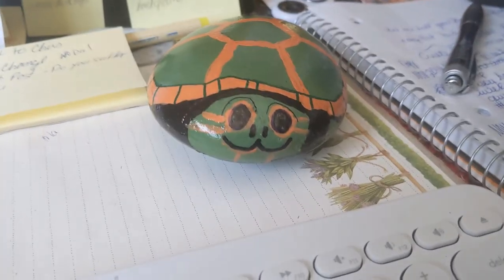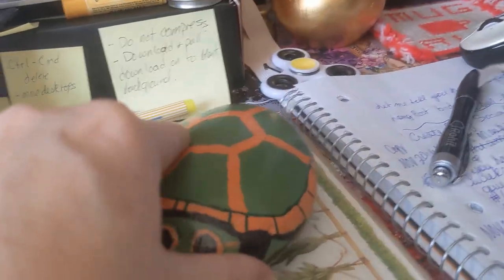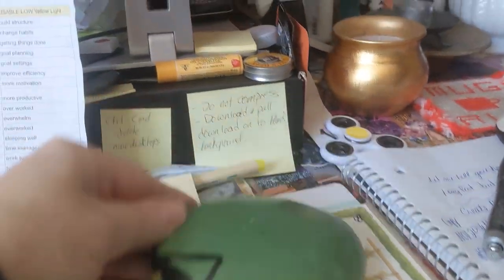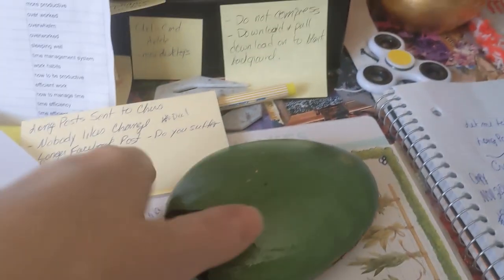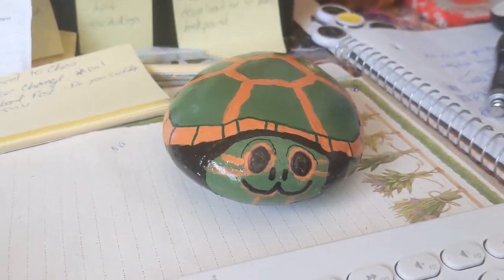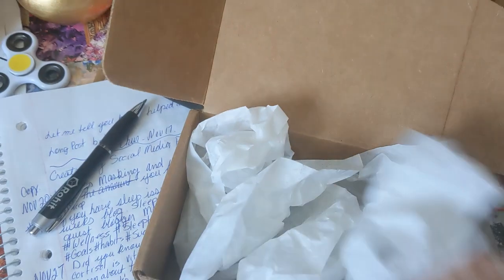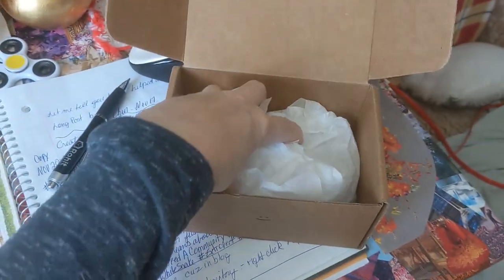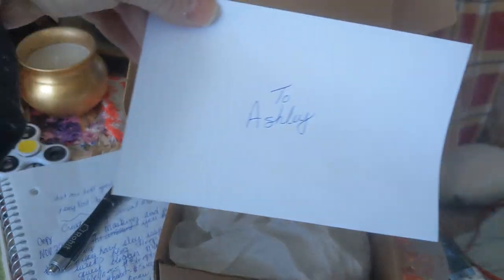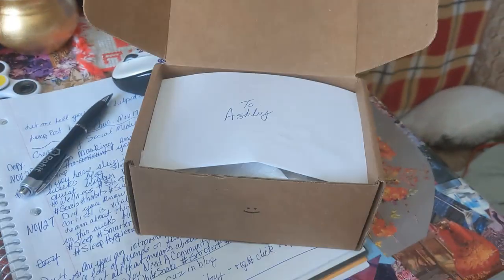Varathane. All right, here is my little turtle completely done, Varathaned, and Varathaned upside down on the bottom, so that if you decide to put him outside, he'll be good. Hey, little Teenage Mutant Ninja Turtle. Okay, so I have this little box, and I'm going to put the turtle in the box. Here you go. And then we'll just put the tissue paper over the turtle. There we go. And then I wrote this cute little note for Ashley and her grandson. And I'll put that in like that. And then let's close the box.